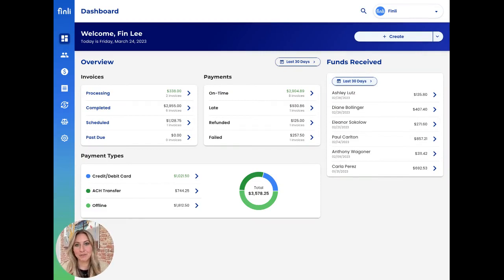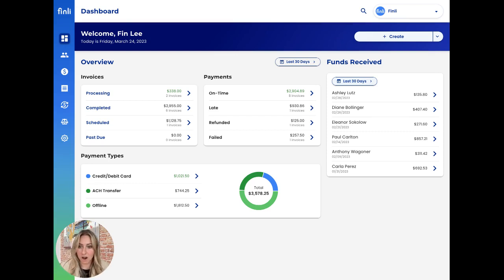First things first, quick refresher: Finli is a digital platform that allows small businesses to send professional invoices and process payments from their customers. Businesses are able to store all of their product and pricing information, organize customer data, and also easily pull reports so they can ditch all of those crazy spreadsheets and focus on the parts of the business that they really love.